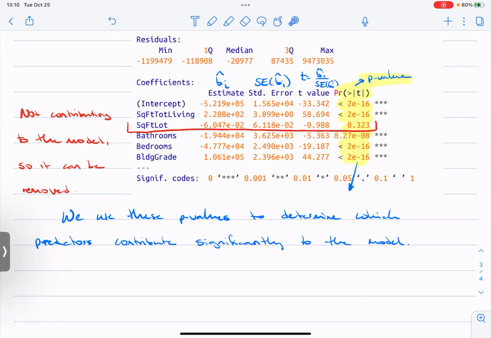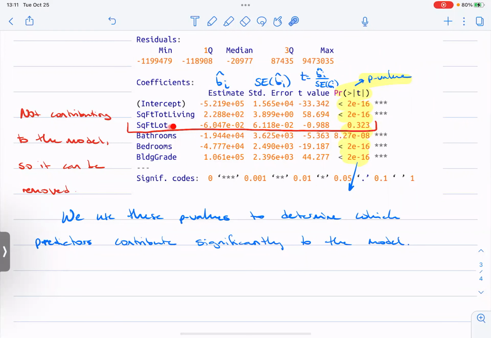For each increase in total living square footage, the adjusted sale price is going to increase by 2.288 times 10 to the power of 2, which is about 2,200 dollars. But that's assuming all these other things stay the same.